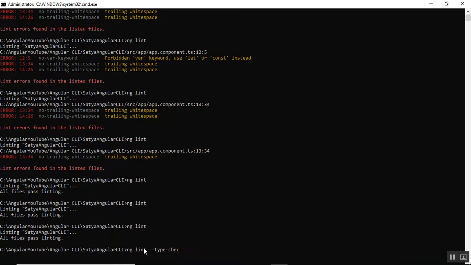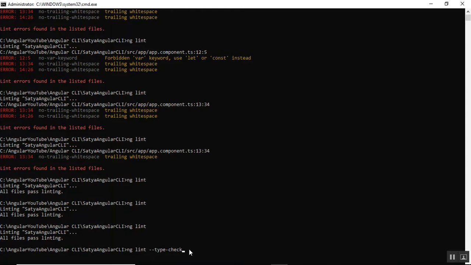You just mention it like this. So the warning will not show anymore, the one that shows which rule requires type checking, right? And it will show with a yellow mark or something like this.